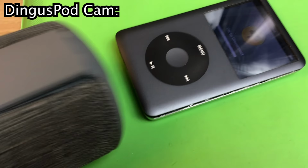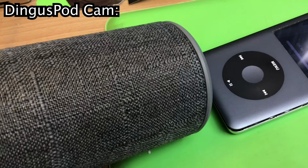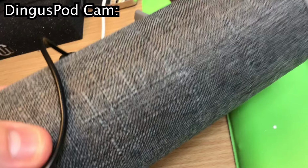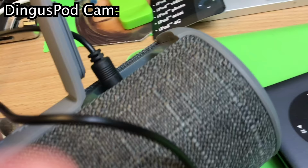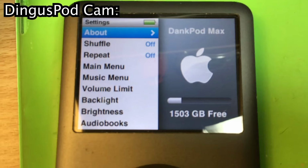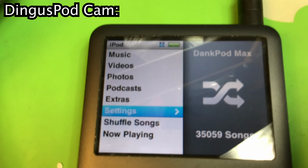We got this sexy speaker here. Power on. Oh. Bluetooth mode. Yeah, baby. Give me that auxiliary mode. Auxiliary mode. Bluetooth mode. What? You cheating hussy. Auxiliary mode. Yeah, you said it. All right. Oh, wow. There's so much free space. Shuffle. Oh, like a champ. It's passed the first test.